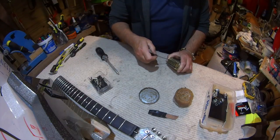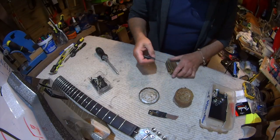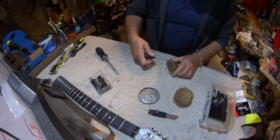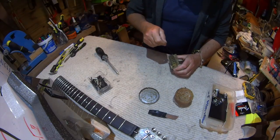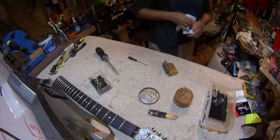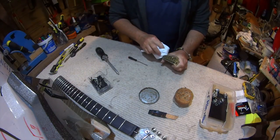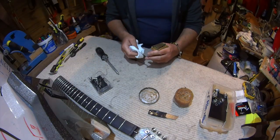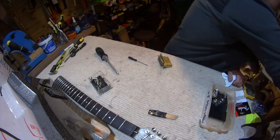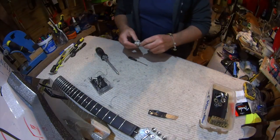Okay, these are all moving quite nicely, so they're not corroded in place, which is good. And I'll wipe the excess stuff off. It's not really worth trying to clean this up. I mean, it will certainly polish up beautifully, but it's not really the aim of this. I don't want to put some sort of fake mirror shine on it that doesn't fit with its age. So I'm going to leave it in that condition and really concentrate on this.